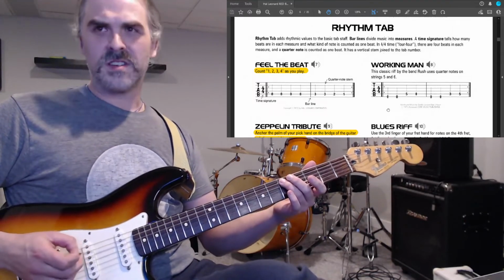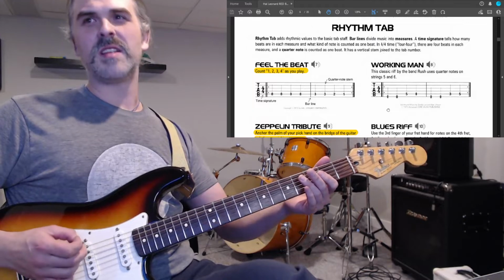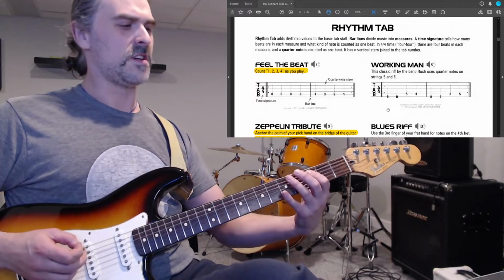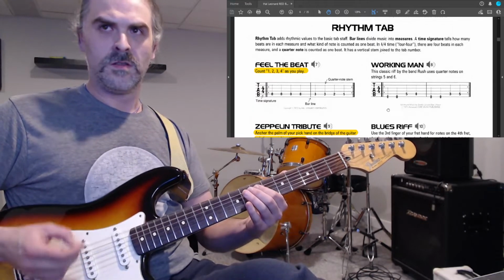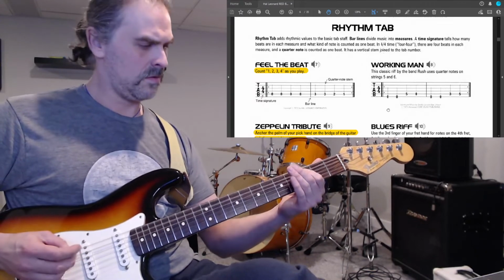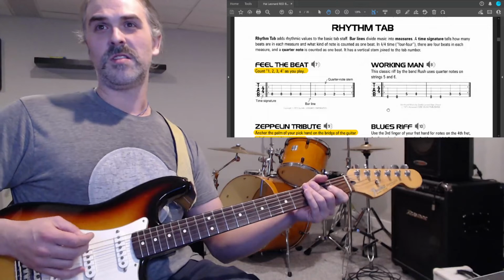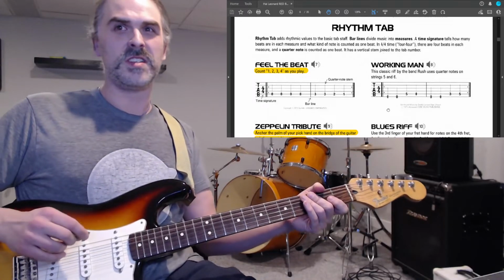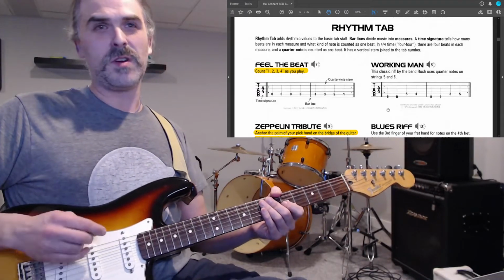Cool thing about this song is that this is about the tempo of the real version of the song. And it's pretty close to the original performance too. It's a fairly simple riff. Really fun one to practice.